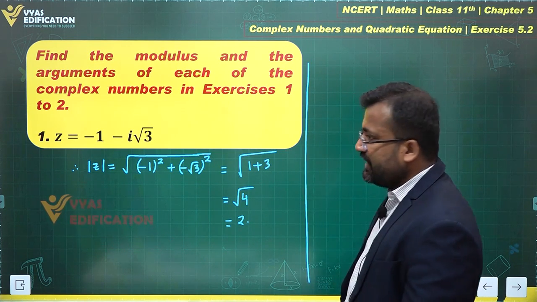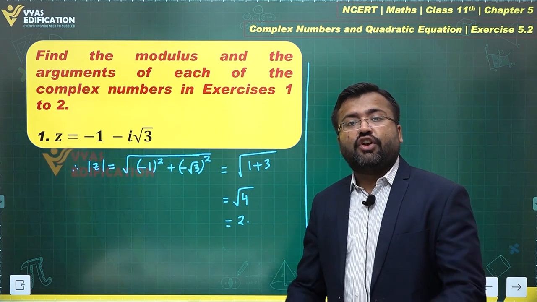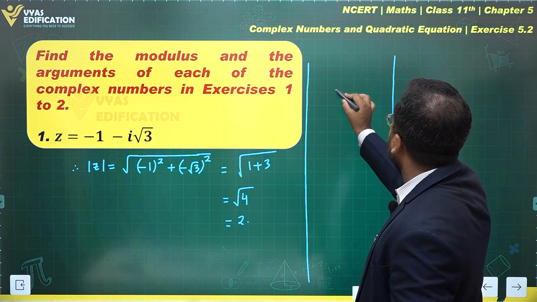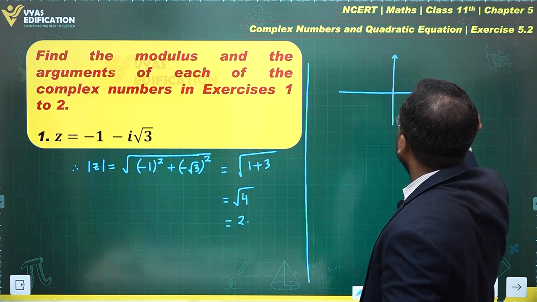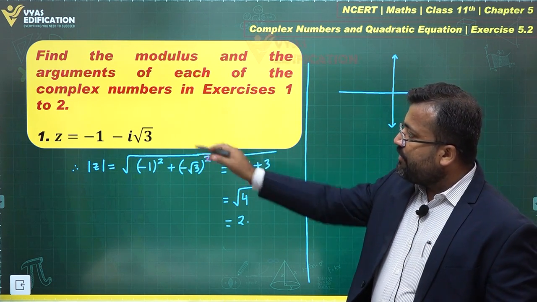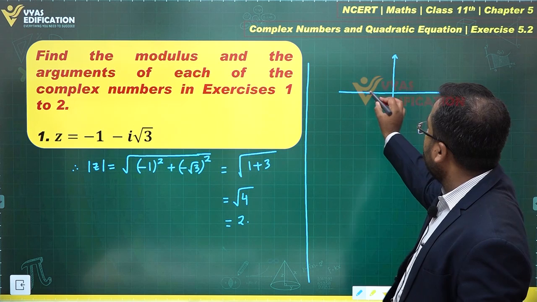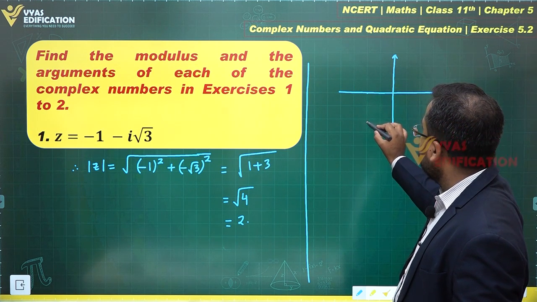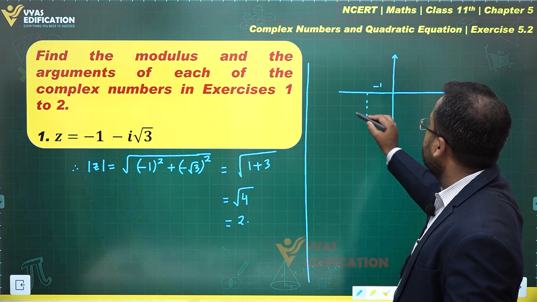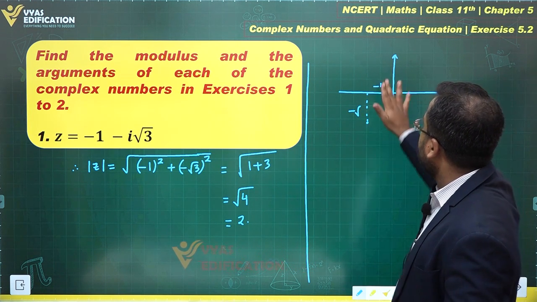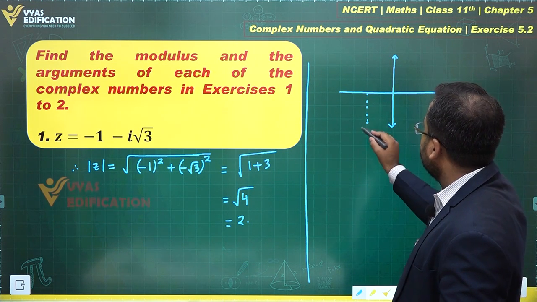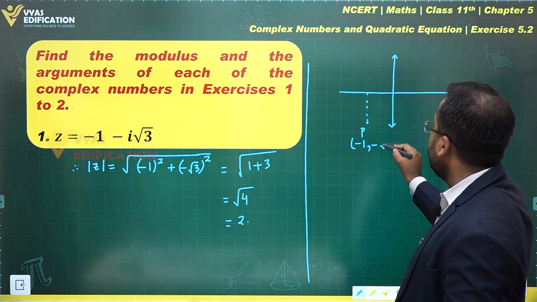What about the argument of z? Now for the argument of z, we know that we have to draw the diagram first and mark the location of this particular point. Let's try to do that. For finding the argument of z, let's try to draw this. There is a point, this point is minus 1 comma minus root 3. Can you observe? Minus 1 comma minus root 3 would be somewhere here, right? This is what we have. This is minus 1. This is minus root 3. Or you can mark the point in this manner over here. This point P is minus 1 comma minus root 3.